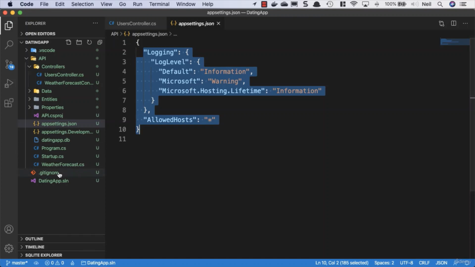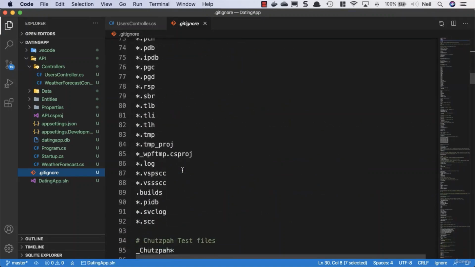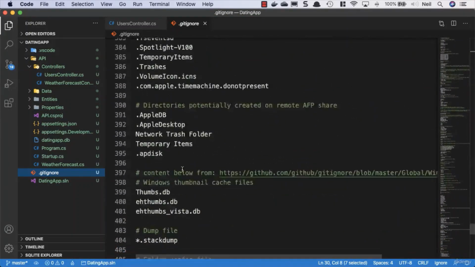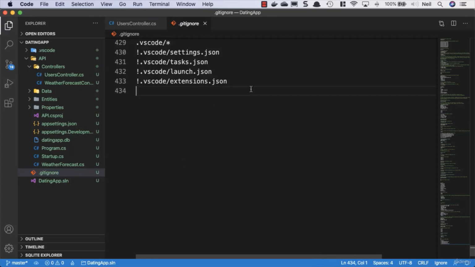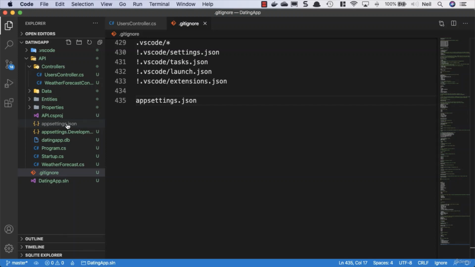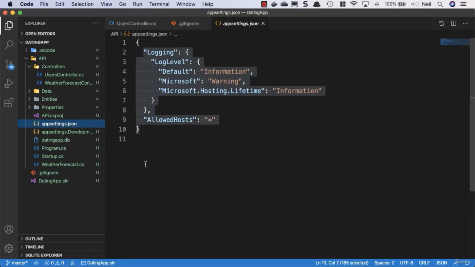So what we'll also do is add an entry into our gitignore, which is incredibly large actually. We've got like 433 things inside here, but what we're also going to add is our appsettings.json file, and just add a line for this so that this is also excluded from GitHub. Notice how this has now turned gray, which means it's not going to be tracked by our source control and will not be pushed into our public repository that anybody can see. So we're going to consider our appsettings.json file as a safe place to store any API keys because they're only going to be located on our own development machine.